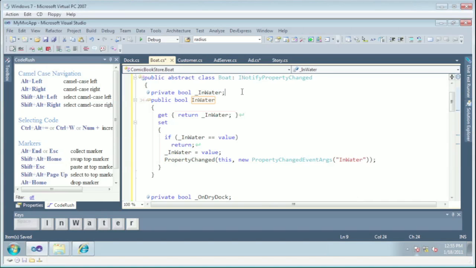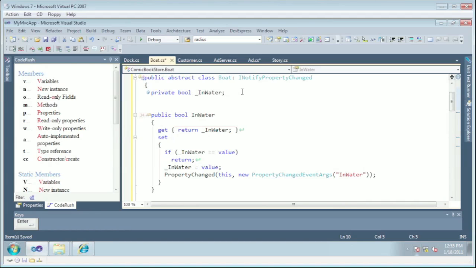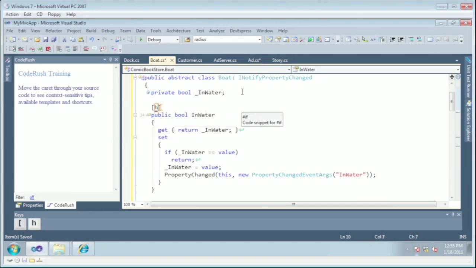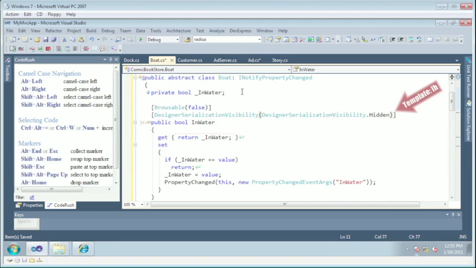There's one attribute that is sometimes very useful for properties. Sometimes when you're working with properties, you're actually creating controls that are going to be on the design surface inside Visual Studio. And sometimes you want to create a property that's hidden, that's maybe publicly available but hidden nonetheless. So if you type in open bracket followed by an H, and in VB the attributes are done with the angle brackets, right, Rory? That's right.